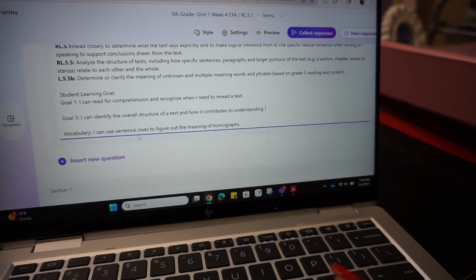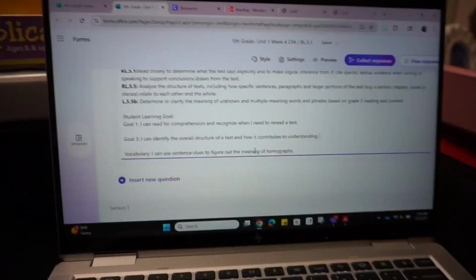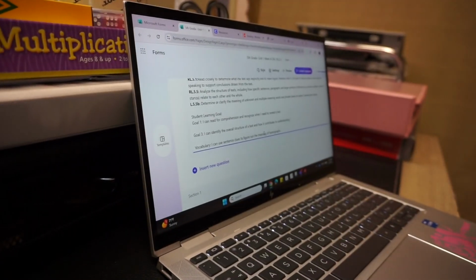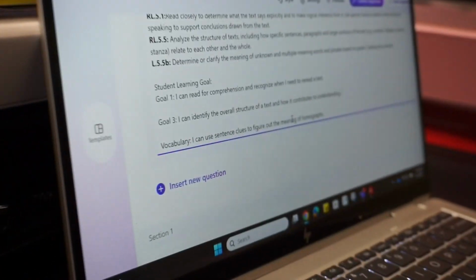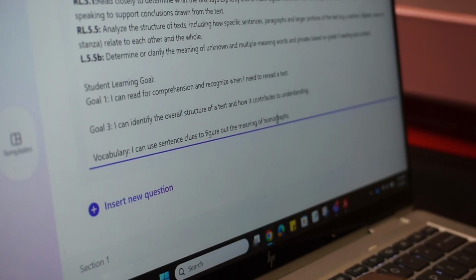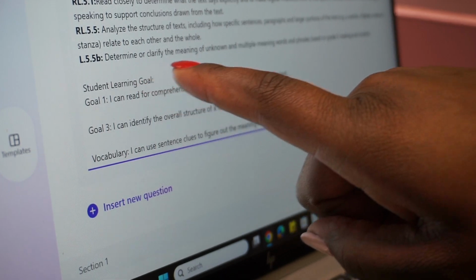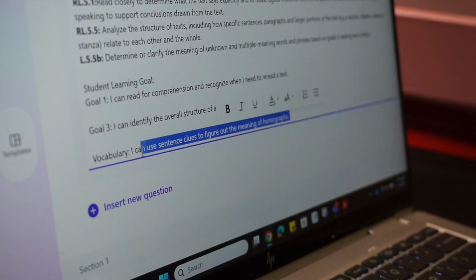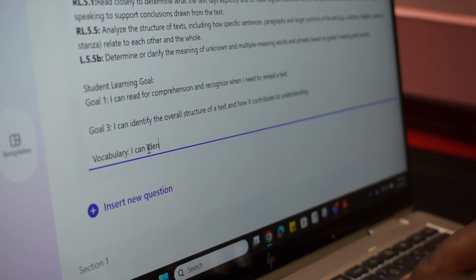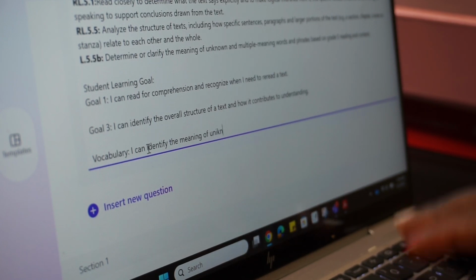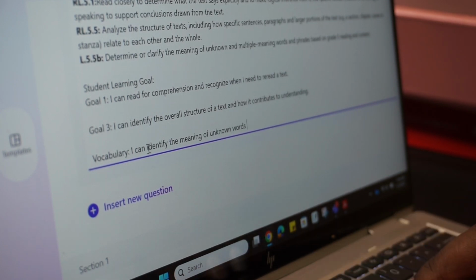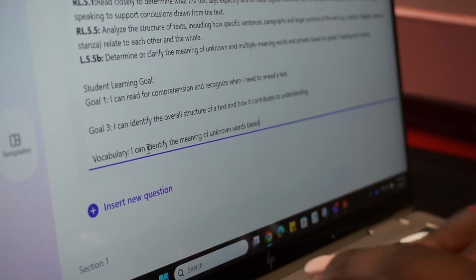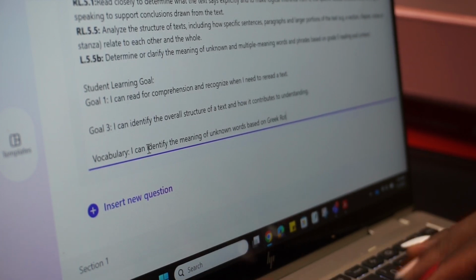And then for vocabulary, I can use sentence clues to figure out the meaning of homographs. We are focusing on Greek roots this week, so I would change this to basically restate this last standard, so determine or clarify the meaning, so I can identify the meaning of unknown words based on Greek roots.